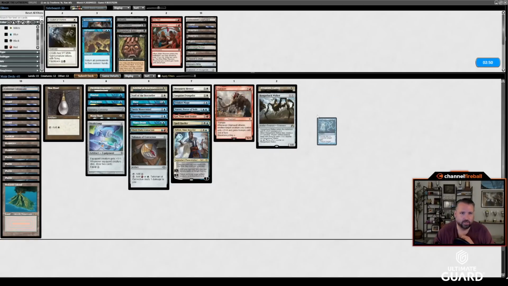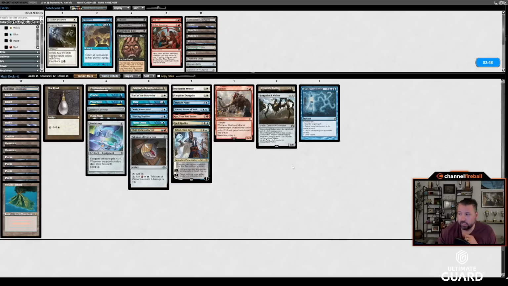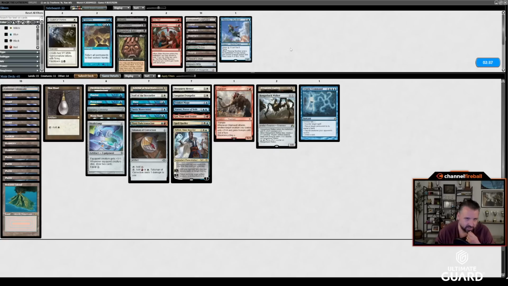I do think I want Cryptic Command. I'm playing against a combo deck. The mana is not ideal with it, but that's just how it is. I think I can take out Thieving Skydiver from what I've seen so far, including what my teammates have seen. Don't think I want Upheaval, though. I think just the Cryptic's going to be good enough.